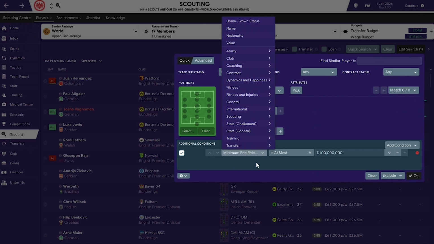Every transfer window that happens, just give it a look. A lot of players sign new contracts without you realising, and these minimum fee release clauses get put into their contract. So definitely give it a look.